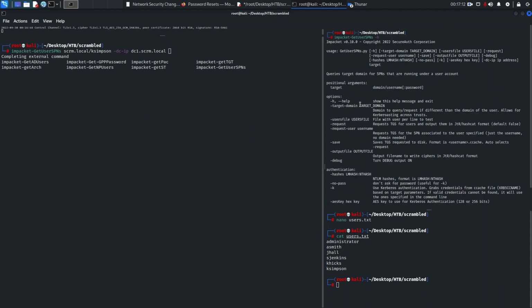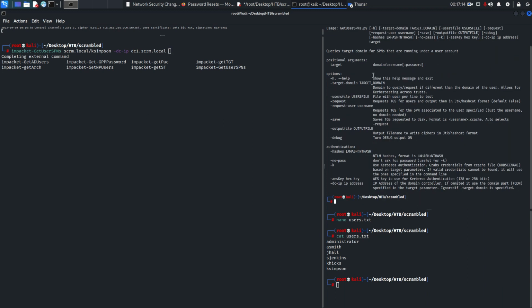Again we are going to use -k and -no-pass, and we need to request the TGS. We got the TGT. Now this time we are going to request the ticket granting service ticket, so -request, and hit enter.